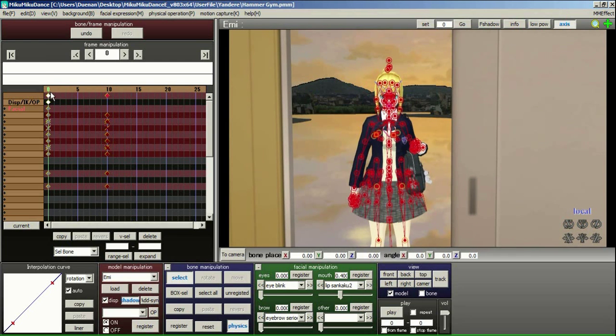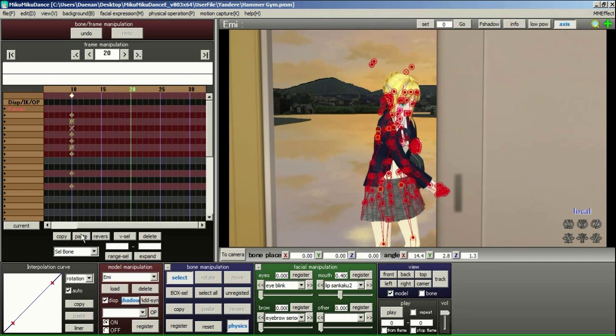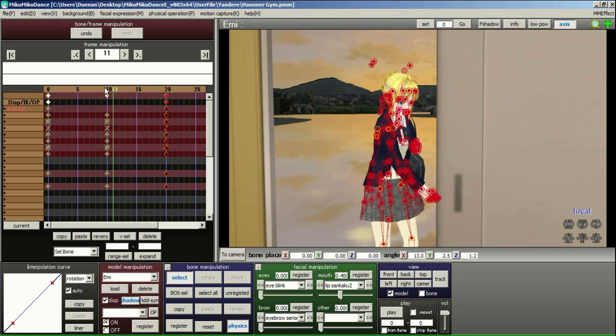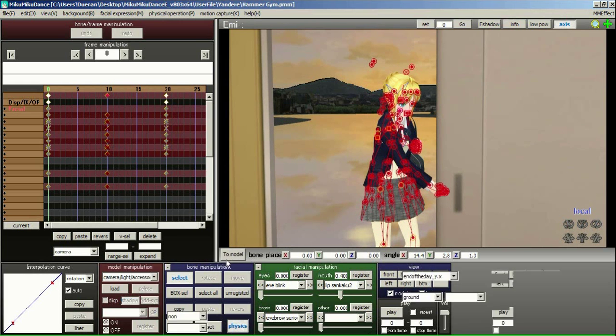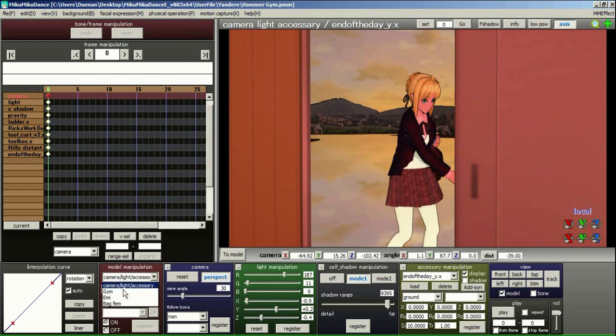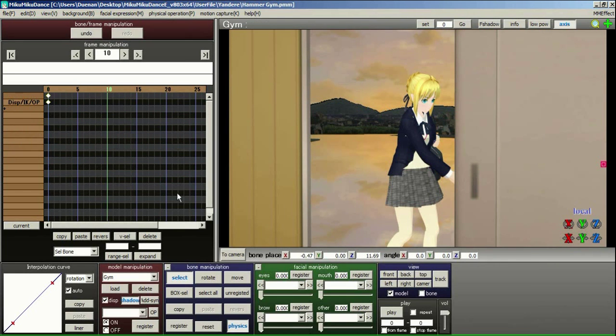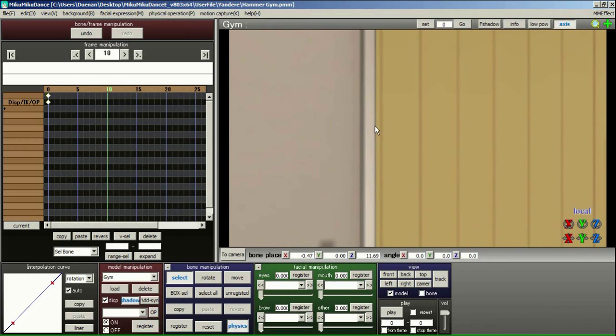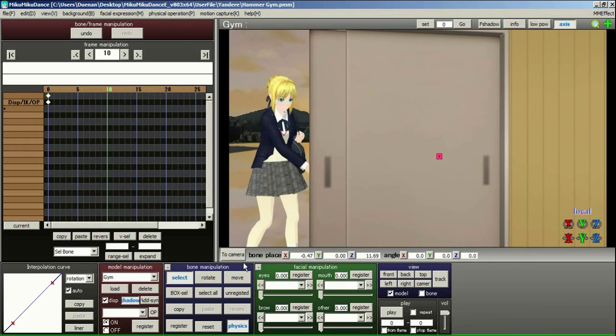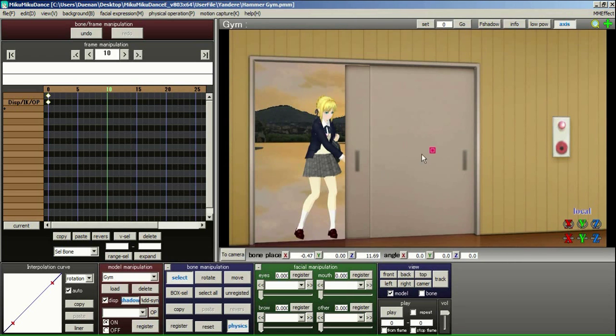Okay, so probably going to start from, this is actually the opposite way, because I want to go back. I want this to be the end. I'm actually animating the reverse. So this pose here would actually be at the beginning. And let's do our door too, just while we are at it. So it's going to be there.